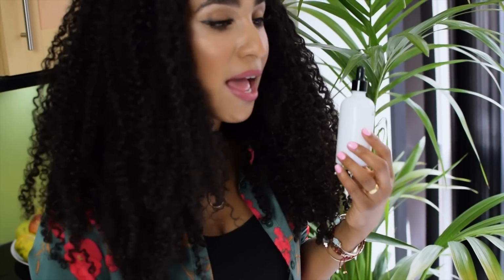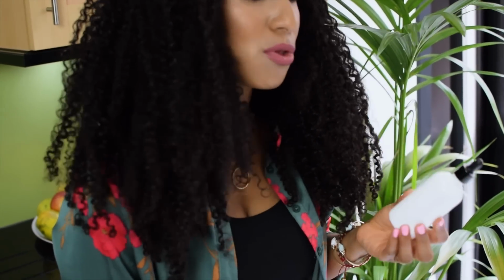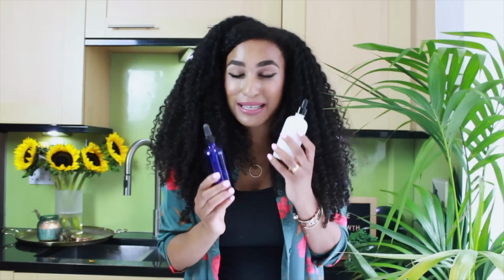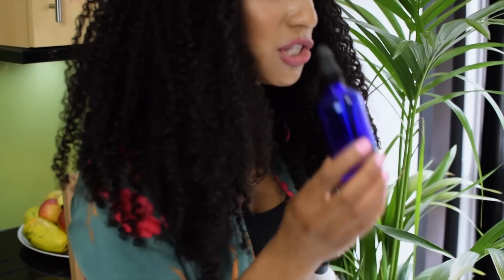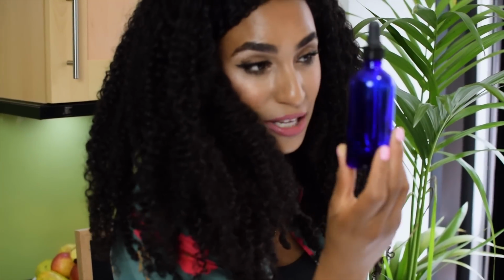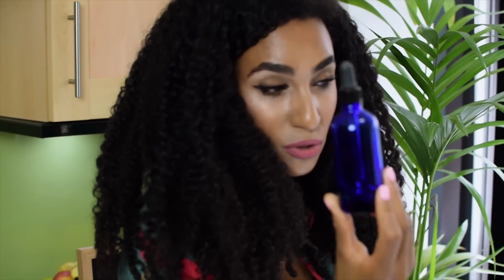The reason for that is that the vitamin C and the MSM can actually be pretty drying for the hair, and you guys have been getting at me with your results with the MSM and loving it, and the previous oil as well. You guys have been getting at me with the shine and all the goodness that you have been enjoying with it. But adding MSM can kind of counter that and can leave your hair pretty dry and frizzy. So make sure that you're only adding it to the oil that you are applying to your scalp.